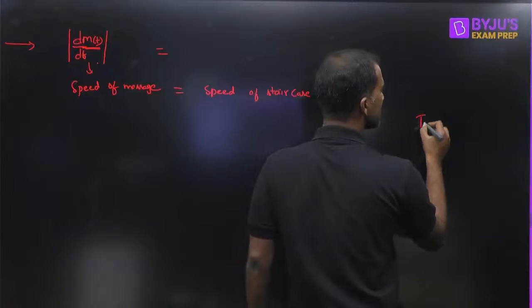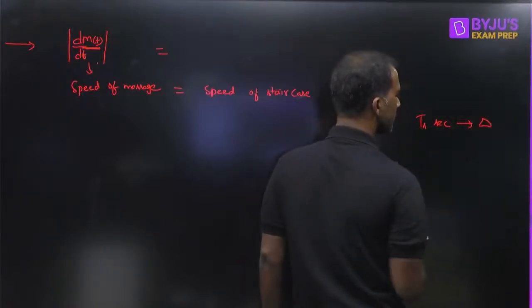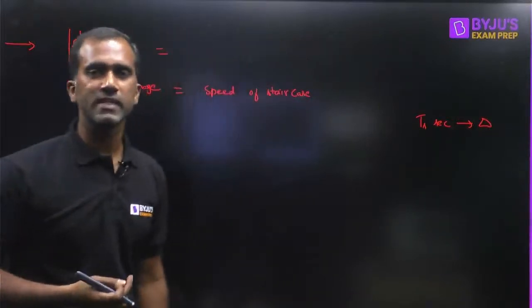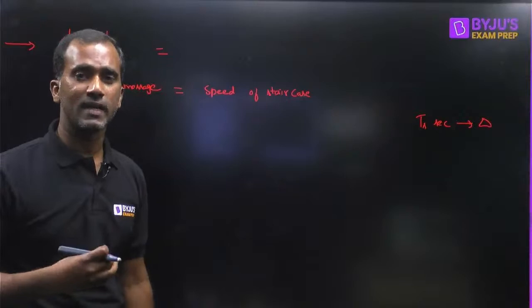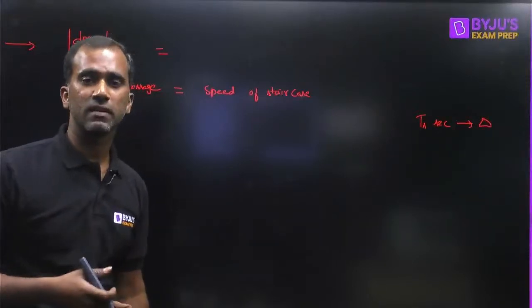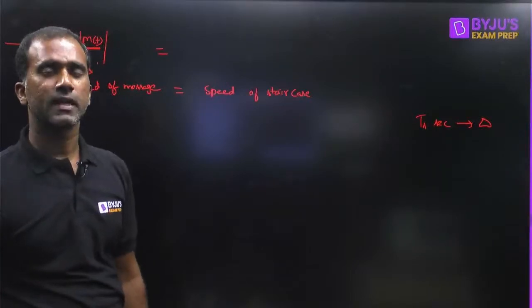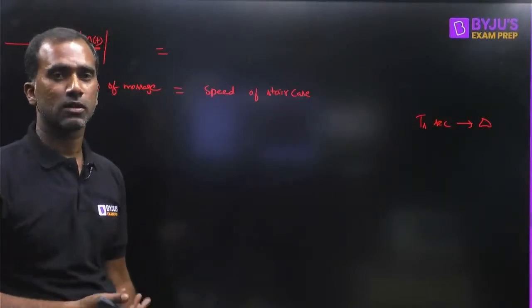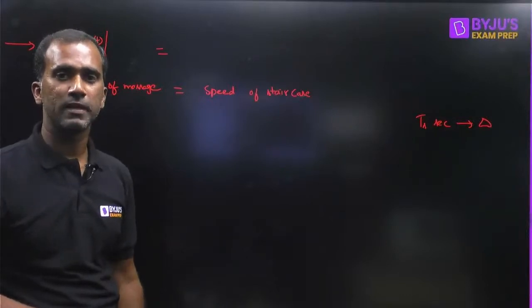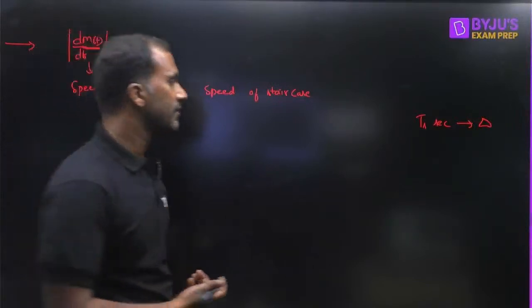In TS seconds, it is changing by delta. If it is changing by delta in TS seconds, what is the speed? What is the meaning of speed? For 1 second, how much is the distance traveled? Meters per second. That is the unit of speed, right? For 1 second, how many meters of distance a person or vehicle travels, that is what we call speed. The distance traveled within 1 second of time, that is what we call speed, right?